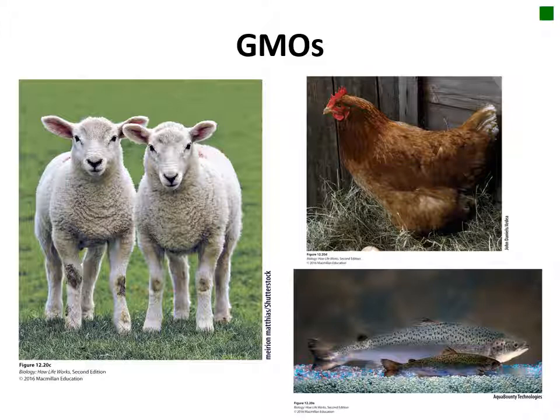Recombinant DNA technologies are not only used to genetically modify bacteria, but also to genetically modify laboratory organisms, agricultural crops, and domesticated animals. These organisms are called transgenic organisms or genetically modified organisms, abbreviated as GMOs. GMO organisms include sheep that produce human protein in their milk to treat emphysema, salmon with increased growth hormone to get to market sooner, and crops that resist various pests.